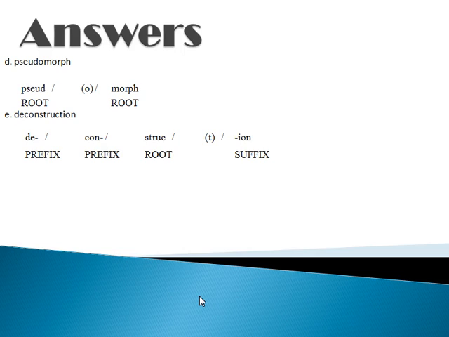Okay. Remember, when you construct something, you build up a structure. Struct is the root here. Okay? Struct is the root. So con must be a prefix. Okay? And what about the shun? Many people think speaking English is a matter of putting shun in the ending of the words. Yeah, the Asian. What about the shun? Is it the shun? The yun? What the hell is the suffix?